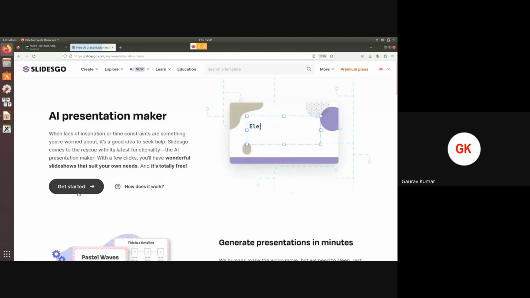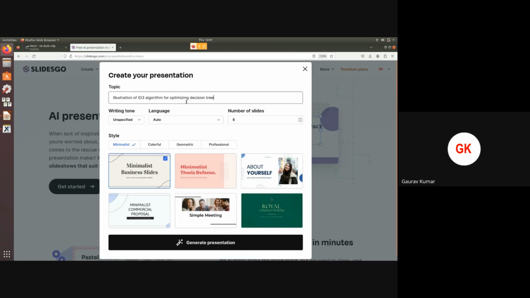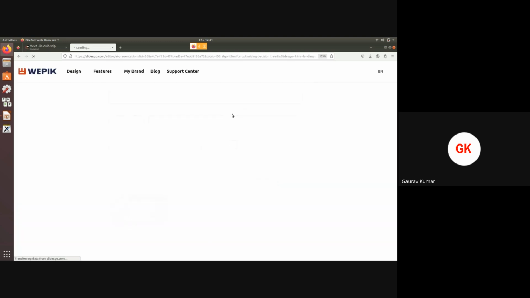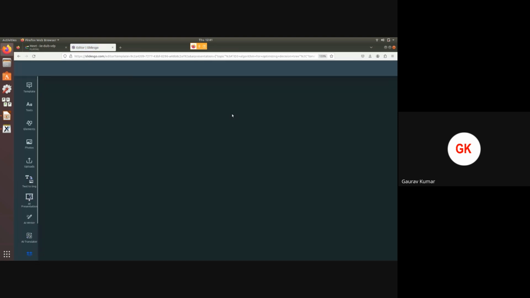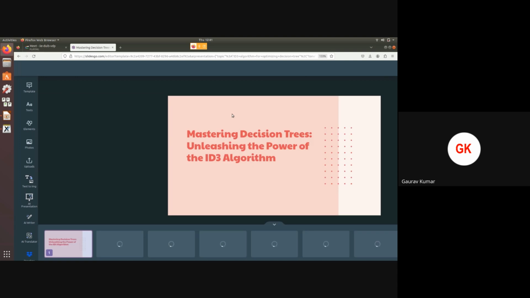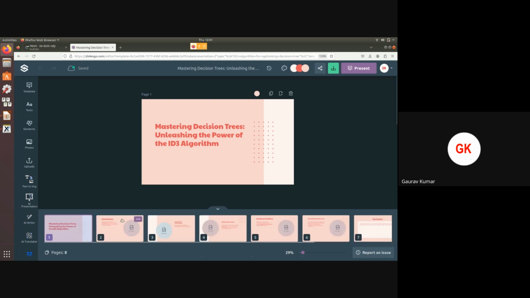And lots of other tools are available. So multiple tools we can try. Okay. For example, ID3 algorithm, or this one. So once a layout is generated, once a draft is generated, we can customize it, we can put our content. But for a quick demonstration, for quick implementation, it will be available. For example, you have to present some data, some content quickly somewhere, you can do it.